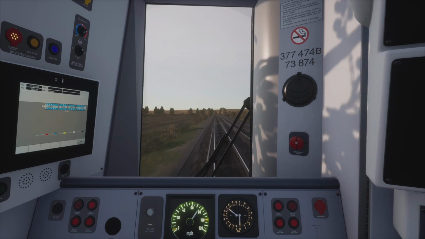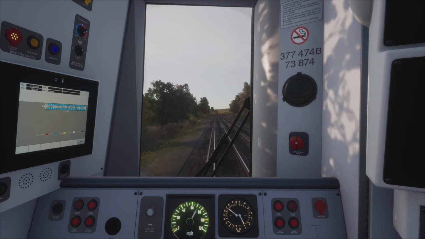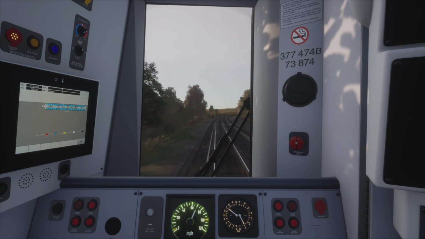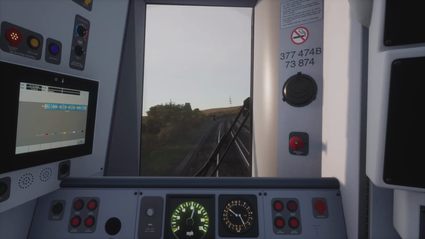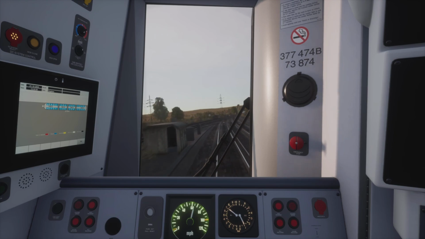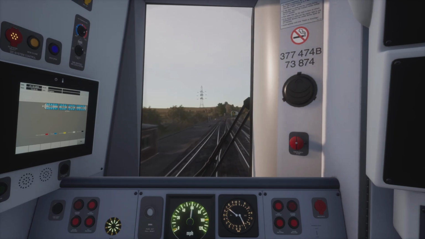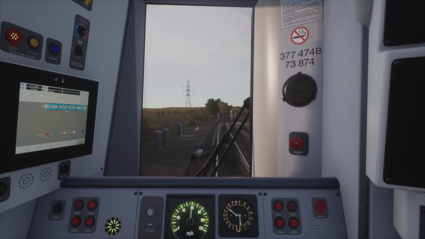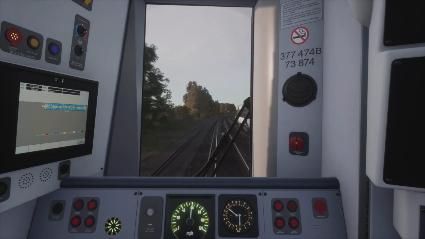So now that we're on this straight section of track, we can prepare for the reduction in the speed limit down to 70 miles an hour. I'm going to make a brake step 1 application now. 70 mile an hour speed limit commences just after this signal here. And I'm going to remain in brake step 1 to bring us down to 60 miles an hour, because the 60 mile an hour speed limit commences on the other side of this junction here. I can't remember the name of that junction, Sovereign Junction, there we go.